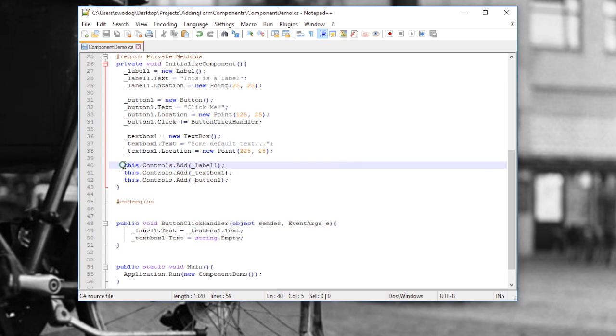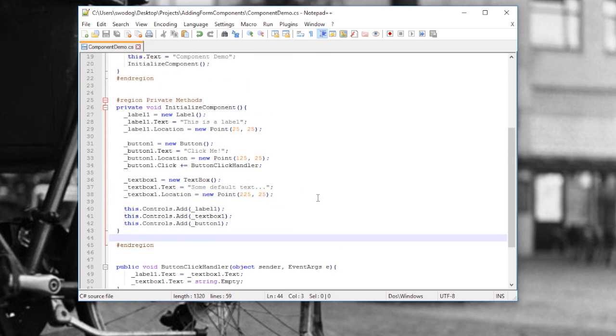Then I add the controls. And because I've put explicit locations on these controls, the order in which I add them does not matter. And in another video, I'll show you how to use a flow layout panel. You don't have to worry about putting locations on your controls. And then you just use a flow layout panel, and they'll flow in however which way you tell it to flow, which is a lot more convenient.